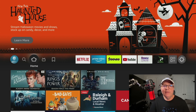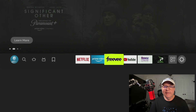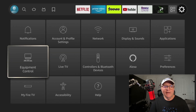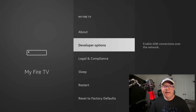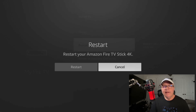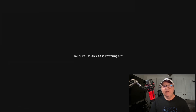Another way to do it is to go into your Firestick settings. Go to your home screen and scroll over to the settings icon — that's the little gear on the right-hand side. Then scroll down until you see My Fire TV. Click on that and towards the bottom you'll see Restart. Now don't go to Reset to Factory Defaults — that's going to erase everything on your Firestick, you don't want to do that. Just hit Restart, and it's going to ask you if you want to restart. Just scroll over and click it again, and then it's going to power off and restart.